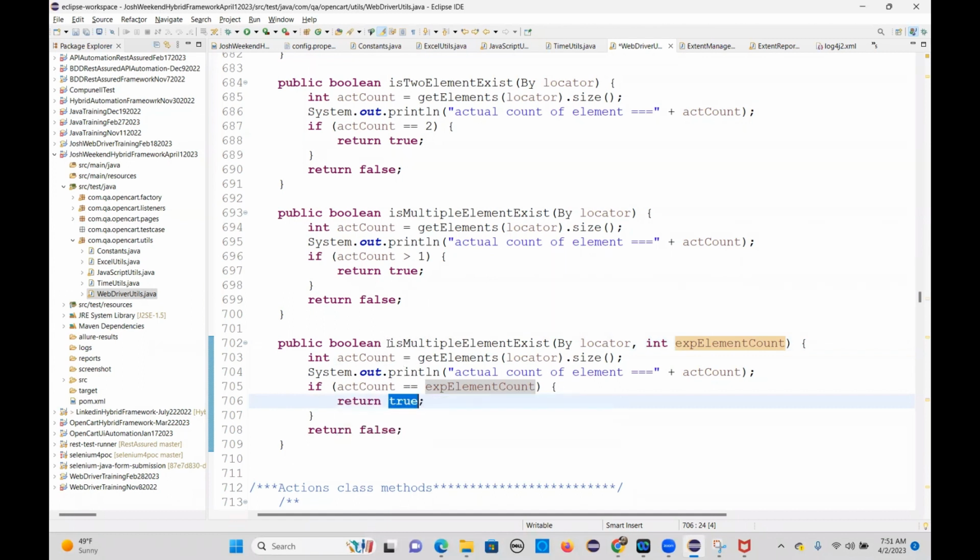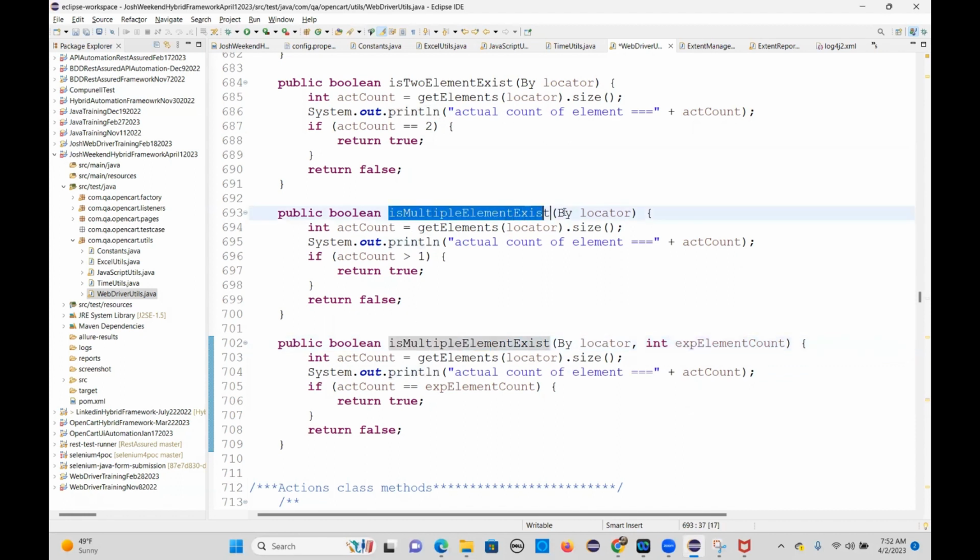So why do you want this assertions time? These are very useful for you. In the drop down, you should have this many count. If because of some code issue, some options are gone, or some options are added, then you will come to know easily, right? How do you know that? If you add this kind of assertions, you will come to know. Otherwise, it's not possible. It's not in our control, right? When the development is going to add, when the development is going to remove, we don't know. There are a lot of issues. How can you catch them? By calling all these methods in your assertions, you have to keep it. So call this method and it will take care of that.